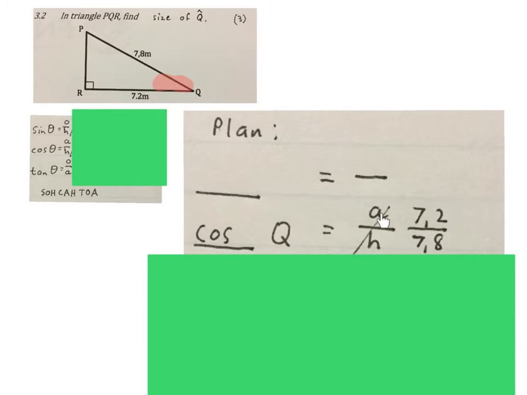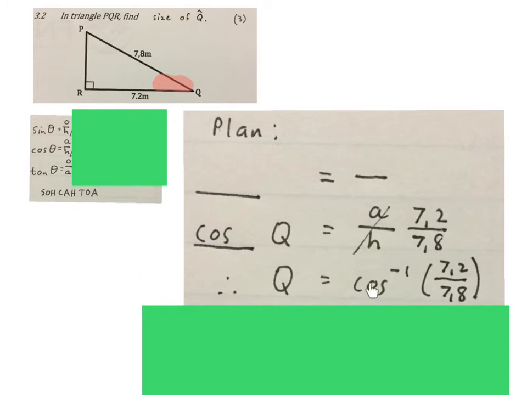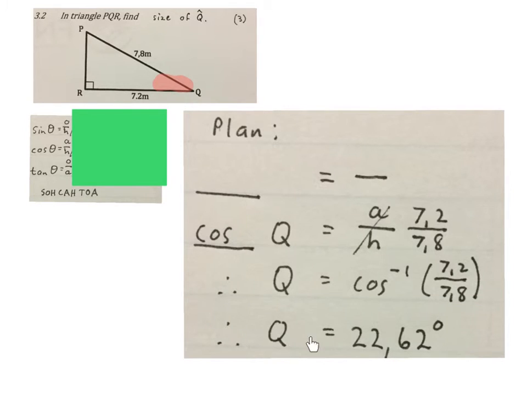So, I'll write the cos over here, and adjacent over hypotenuse here. So, now we have cos theta equals A over H. I take it out, and I say the adjacent is 7.2. I'll write it in. My hypotenuse is 7.8. I'll write it in. Now, I use sum 2 on the calculator. You just do the following. You push shift cos to get the cos away. Shift cos with this ratio, you'll have your answer of Q. So, the answer is Q equals 22.62 degrees.